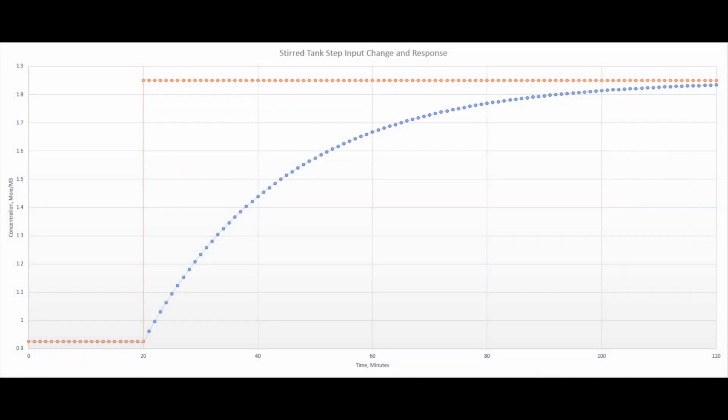Plotted on the screen now is the change in concentration C sub A in response to the step input change. The step input change is applied at 20 minutes to show how the system is at steady state before the step input change. The slope of the response curve is steepest in the instant after the step change input, and slowly tapers off as it approaches its new steady state value. For the calculations I'm about to show, the step input will be considered to have occurred at time equals 0. So the graph of the response curve would look like this.